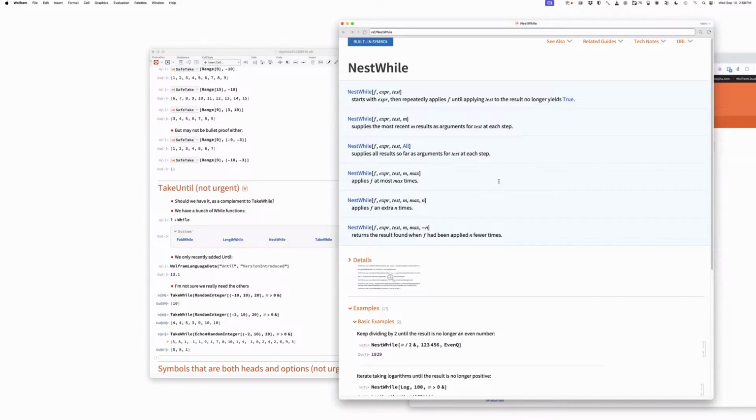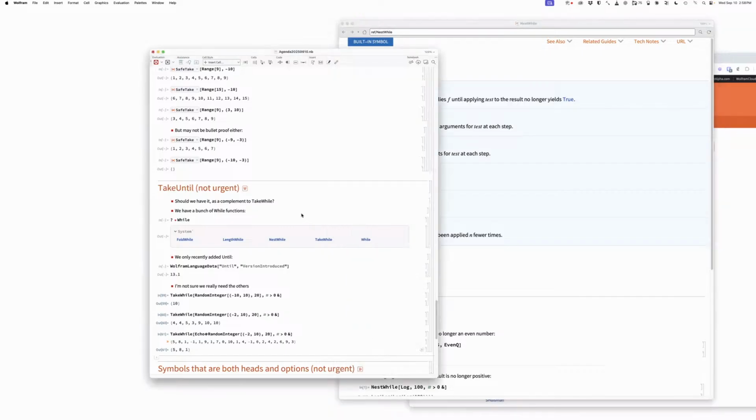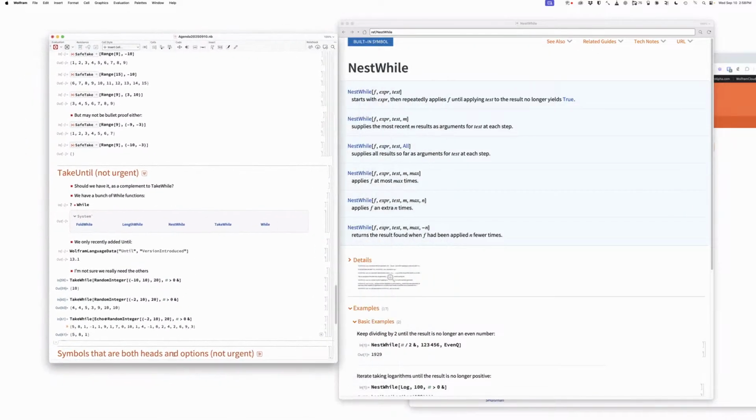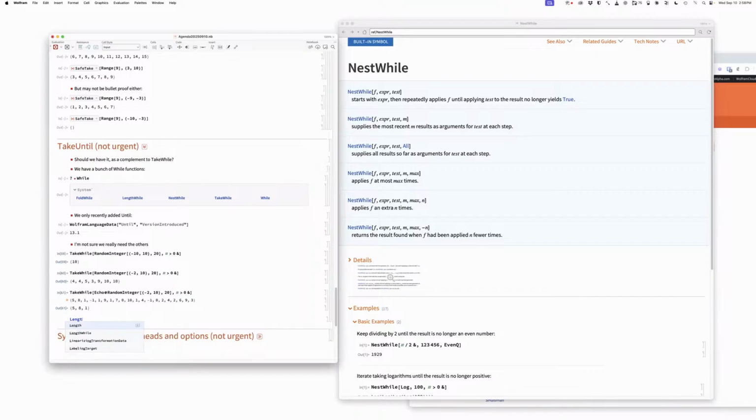I think there's a bug in that last note for nest while. Oh, when it had a pin. Sorry, you said you just add one, and I'm trying to remember what happens when the condition is never true. Let's look. Should give you 0, right?